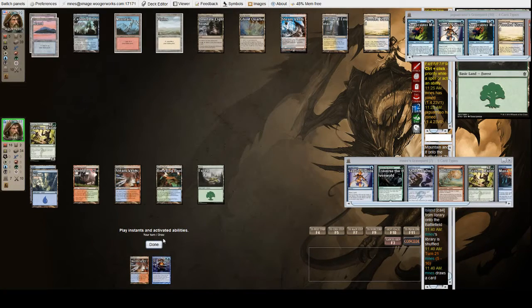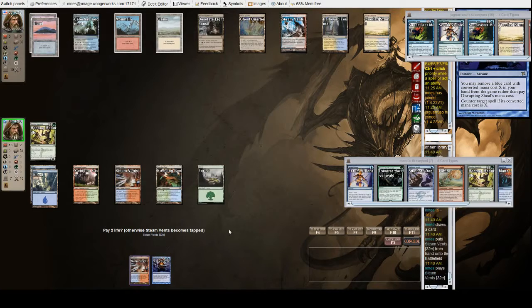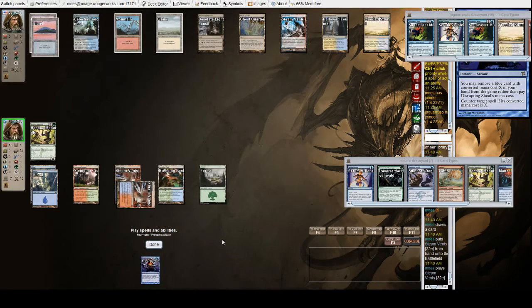That's not a Vapor Snag, but it is pretty good given that it counters things that cost 4. I don't think our opponent plays any spells that cost 5. I'm going to play the Steam Vents now, because next turn if we draw a 1-mana spell, we might want to use it and the Shoal.